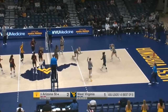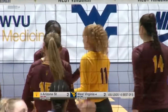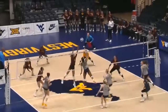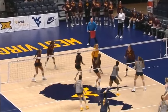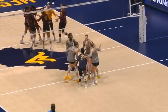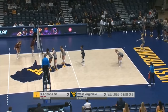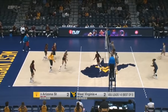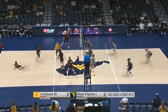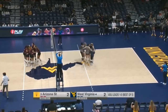Ibrahim puts up such a big block because she can jump so high — being able to get that block set forces Arizona State to go over the block, which sends the ball out of bounds. We talked about this earlier: West Virginia putting multiple middle players on the floor. Right now you've got Lederer out there with Ibrahim. As Neal tries to deliver, she's not able to, and Lederer actually just rotating off for West Virginia. As Neal sends it off the block, Arizona State is able to take the lead back.